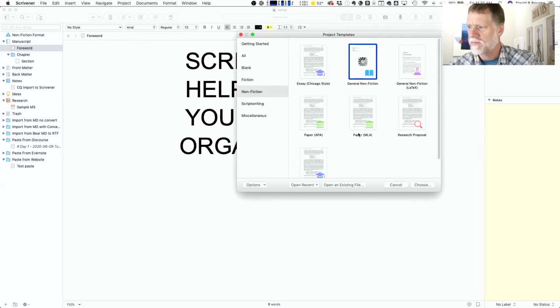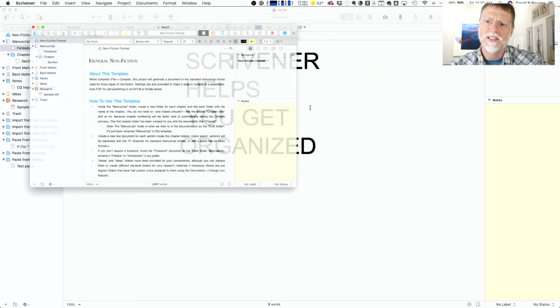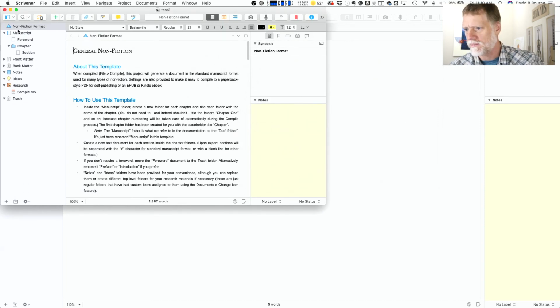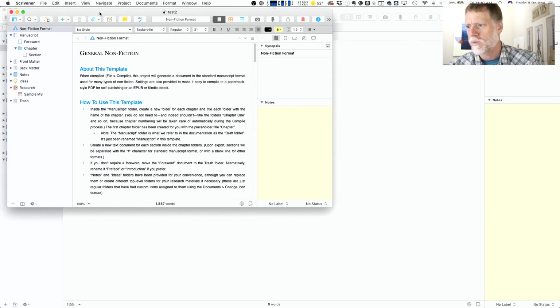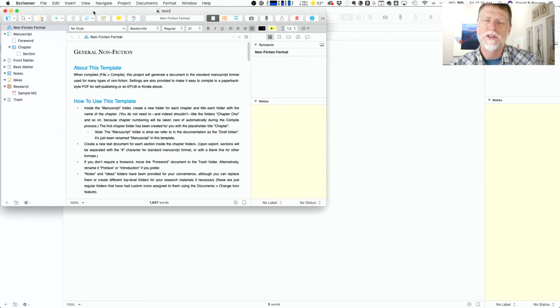What this did is give me a shell that I could dump my stuff into. Notice what it makes for you. If you're going to import into Scrivener, you need to import into something. And I hope I'm making the right choice, but I think my best thing to do is to create this, what do you call it?